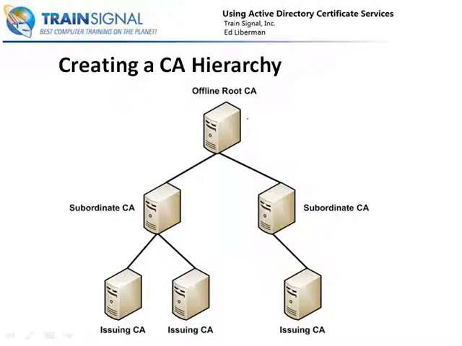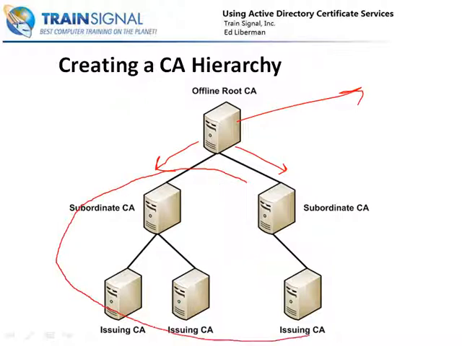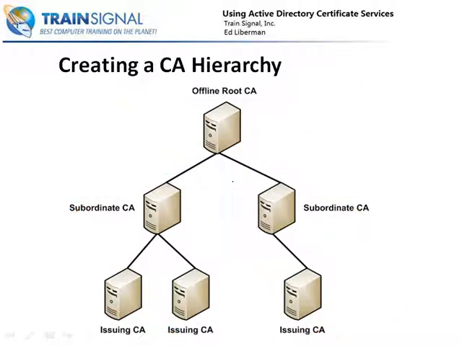So basically what you do is you go ahead and you roll out your root. You have that root go ahead and issue out the two certificates to the subordinate CAs, and then you go ahead and take this guy offline. Stick him in a closet somewhere. And then everything in your PKI is pretty much being managed by these CAs. Okay? And that way, only these 5 CAs are at risk. And even if, worst case scenario, all 5 of these CAs were to be compromised, or we'll even say just these 2 subordinate CAs were compromised, which means obviously if they were compromised, everybody they issued certificates to, meaning the issuing CAs, was also compromised, which means everybody they issued certificates to is compromised.